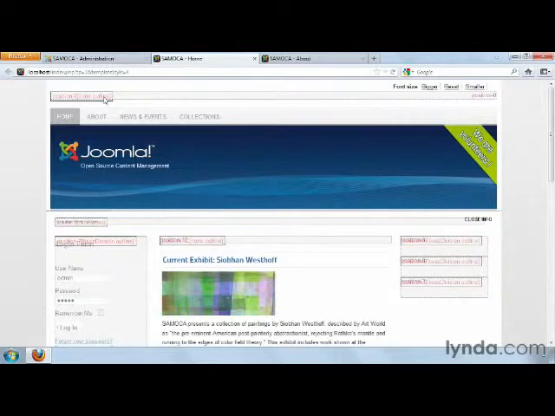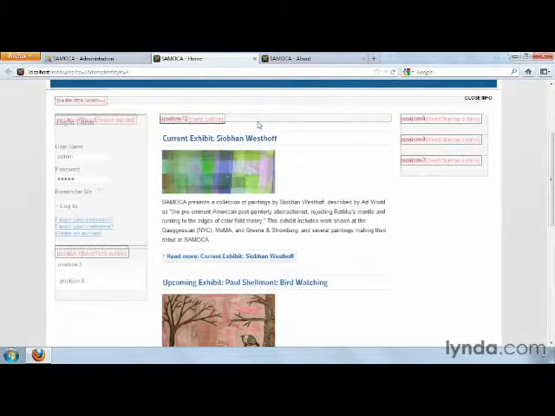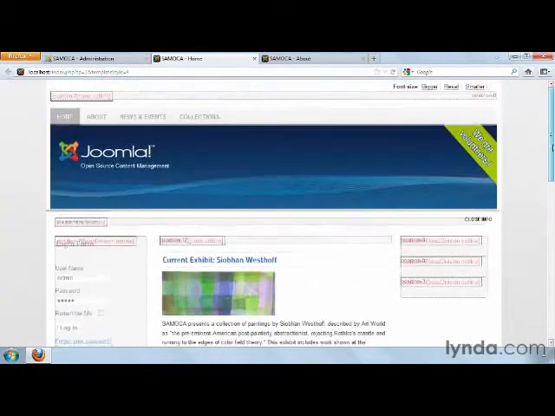I can see that there's a position 0 here at the very top of the page. I can see that there's a 6, 8, and 3 on the right side. I can see a 12 on top of my article. I can see a position 7 and a 5 over here on the left side of the page, and down here across the bottom are 9, 10, 11, and 14. So this is a very helpful view when I'm trying to figure out where I want to assign a specific module. As part of the module configuration process, you'll need to assign your module to display in a certain position, which will control where it appears on the web page.